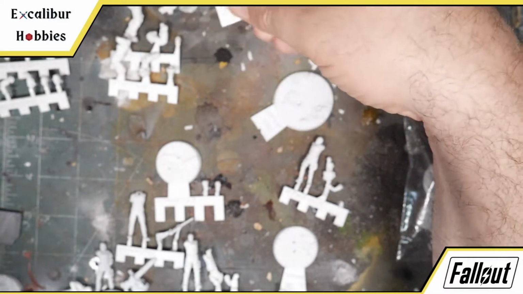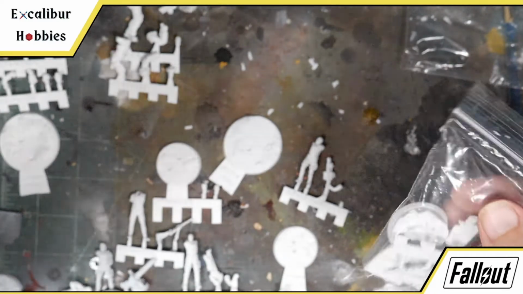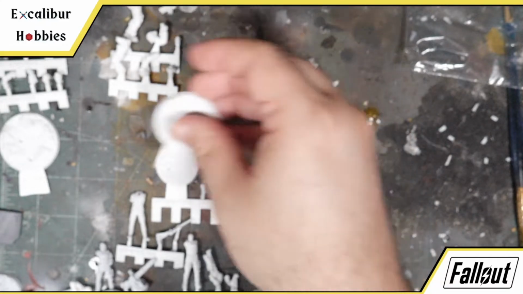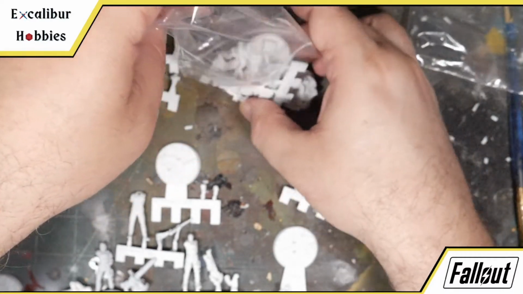This is kind of weird. Looks like the bases are not in the right order, or they just messed up the numbering on them. No, there's 168. That's just on me. Alright. So now we have 2 normal-sized people.